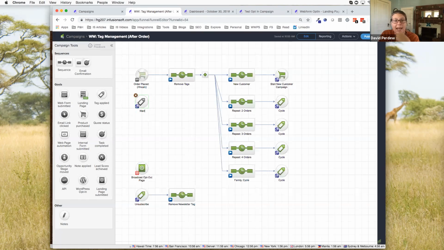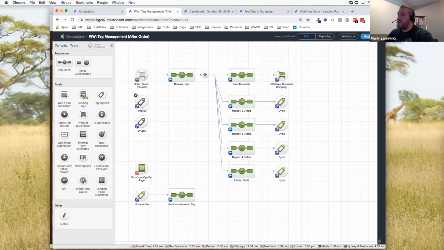So what I do is anytime I sell a product on Warrior Plus, the entry point for that person coming in, they get a Warrior Plus buyer tag. And same thing for JVZoo. They get a JVZoo buyer tag. And when that tag is applied, that kicks off the entry point into this campaign for me as well. And so for Ed, when you sell one of your products on your third-party platform and it integrates into Infusionsoft, you would want to make sure that you're applying the tag for that business here, since you're not actually completing the order inside Infusionsoft, so that you can get people into this.